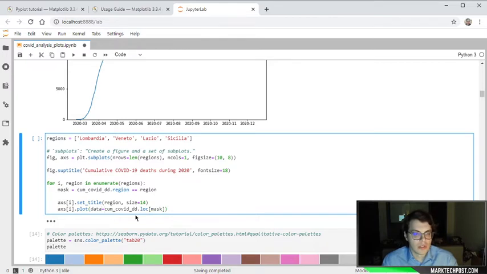And you can also specify the X and Y variables just by referring to the name of the column and reporting them as strings. So the X variable will be date, and the Y variable will be deaths.